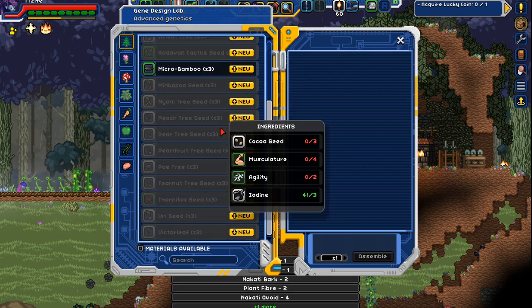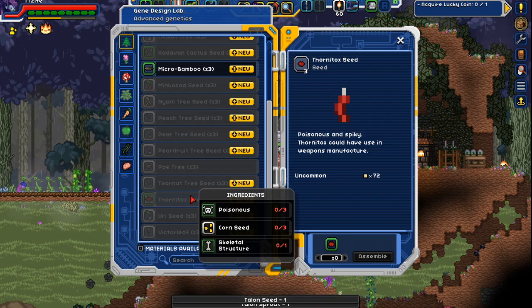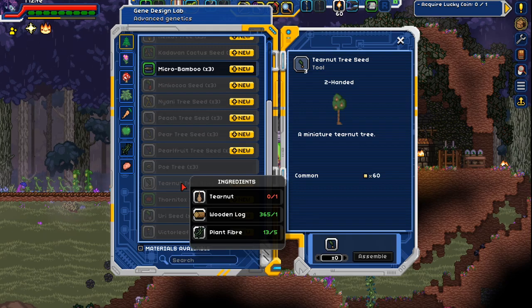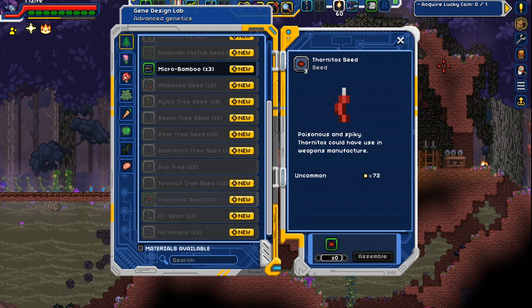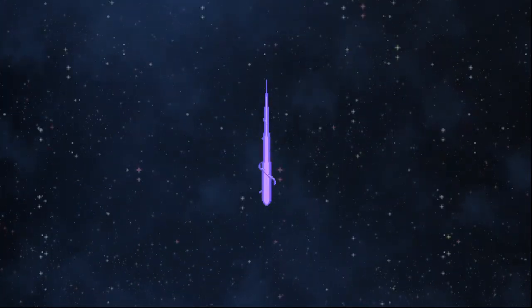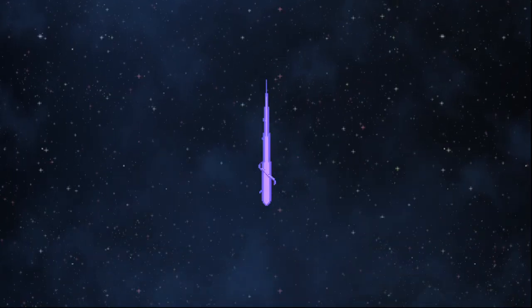Micro bamboo, that's not useful. Could have use in weapons manufacture, huh? I am gonna need to do some general haberdashery with plants. Maybe I'll consider making this. I think I have some poisonous corn and skeletal structure, huh? Let's see if I have those. Poisonous corn and skeletal structure.